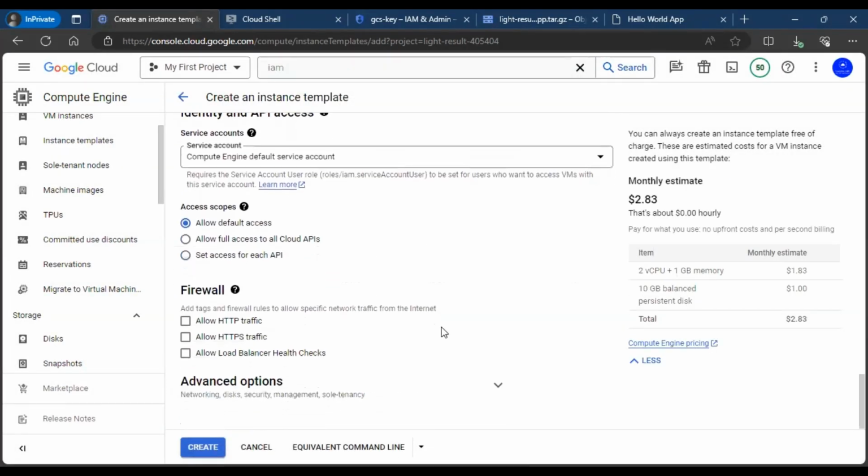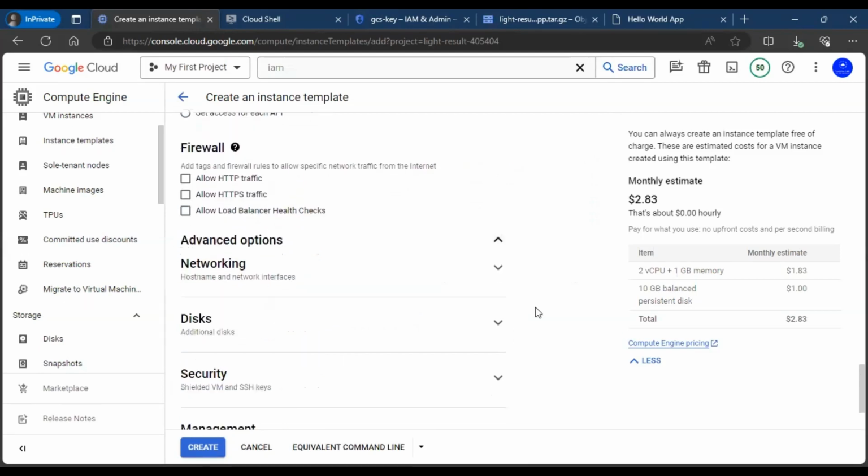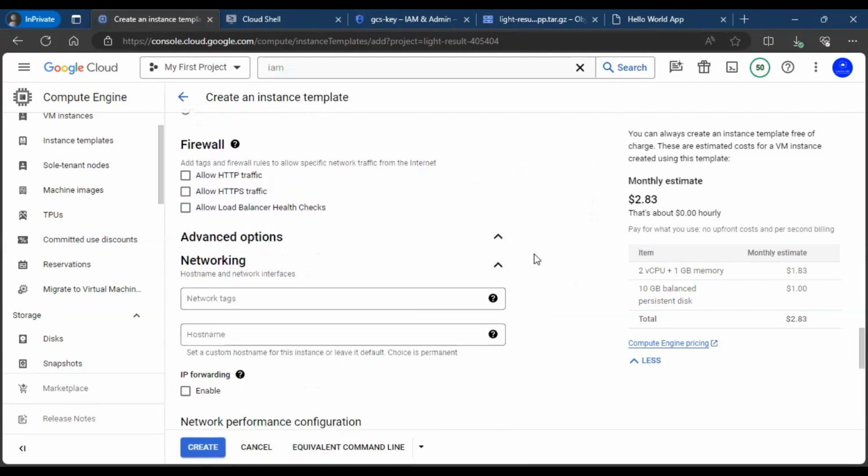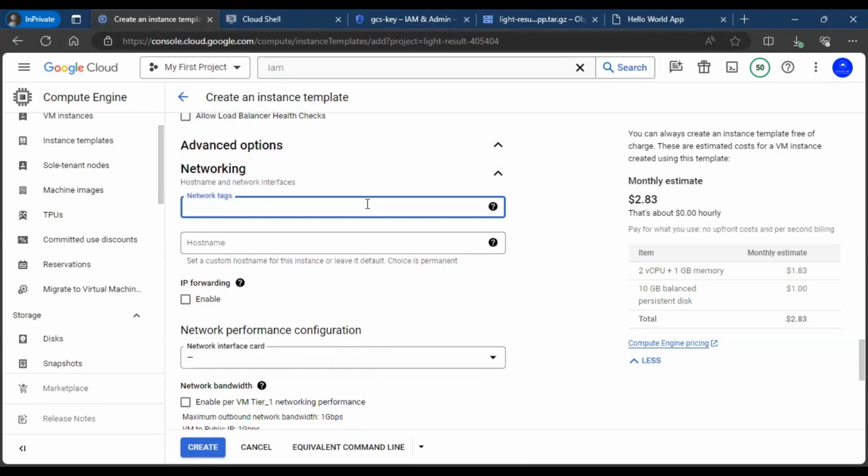Then in the advanced options, in the networking, here we are going to provide this allow Python app port. In the earlier lecture, we created this firewall rule, and we're going to attach these tags to this app server.